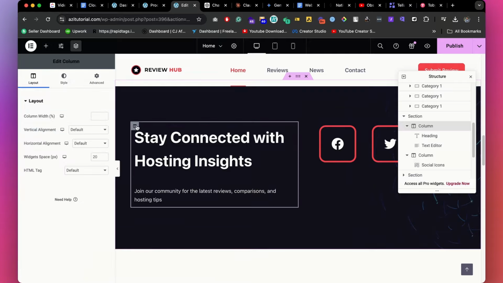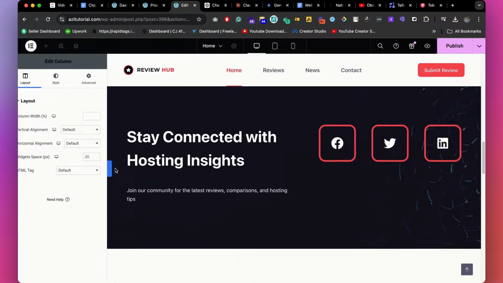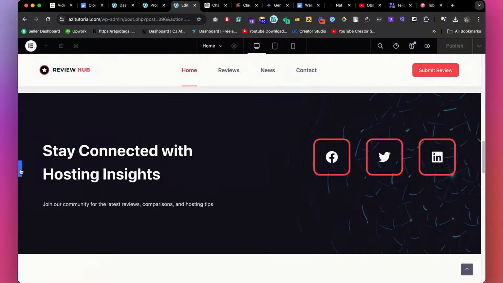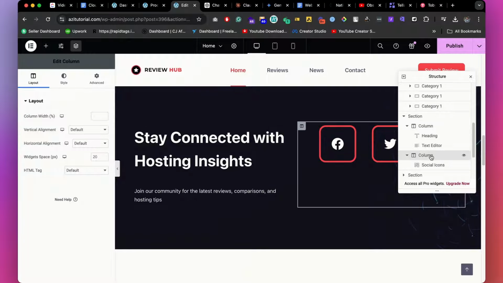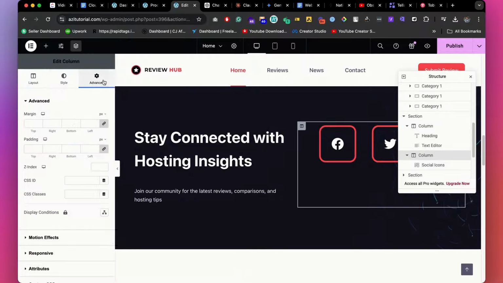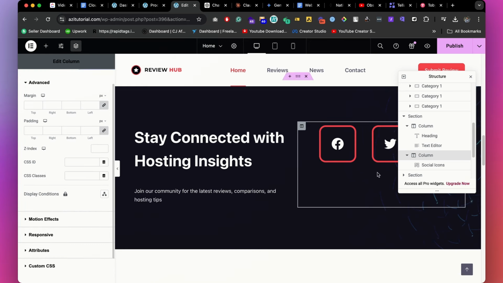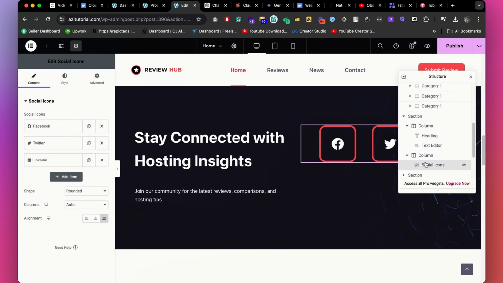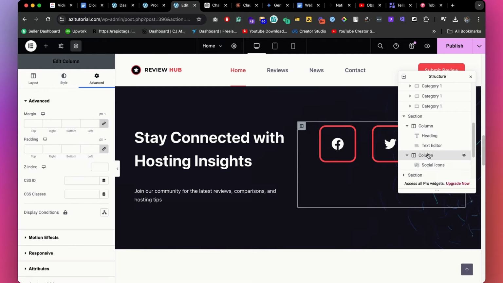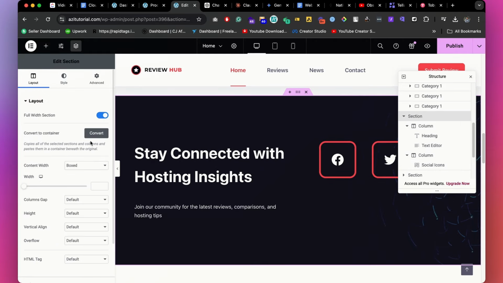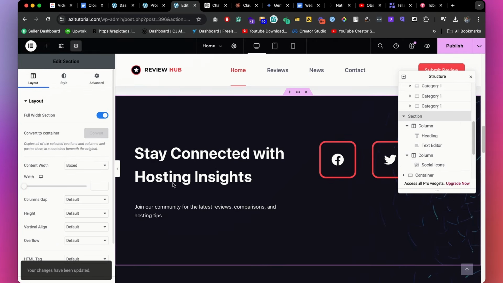Also, I'd like to reduce the spacing a little bit. It looks huge, so we can reduce the spacing. Or if we could make it middle, that would be great. Okay, I'm not sure whether there is an option for this here, because a container has this option, but when you go to the sections, it's a little bit tricky to do. Okay, so let me convert it to a container. So I'm going to convert it to a container.